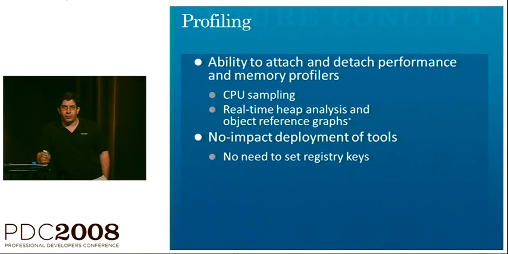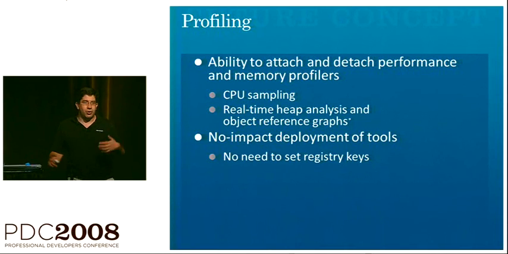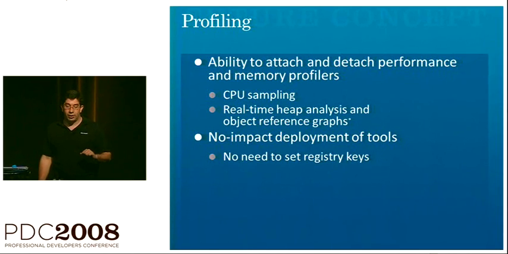One thing we're doing for the server guys, it turns out profiling for servers is particularly hard because you often don't see the performance problems except on your live servers running in your data center. And you probably don't want to be going in and installing Visual Studio in a situation like that. And just the very act of installing Visual Studio and rebooting the server may screw up whatever performance problem you're seeing, and it may be a while till you can repro it again, and it might happen on a different box. So new in CLR 4, we've added APIs that make it easy to attach and detach performance and memory profilers to a live running server. That's going to let you see what's actually going on.